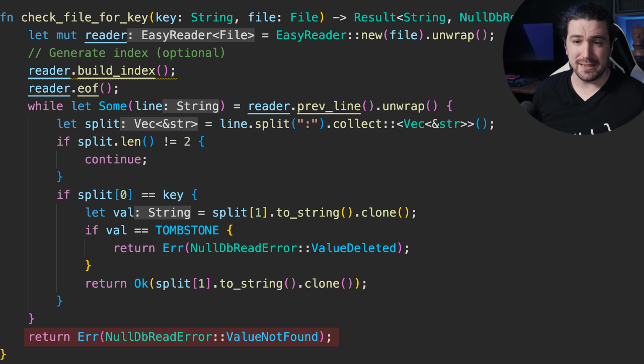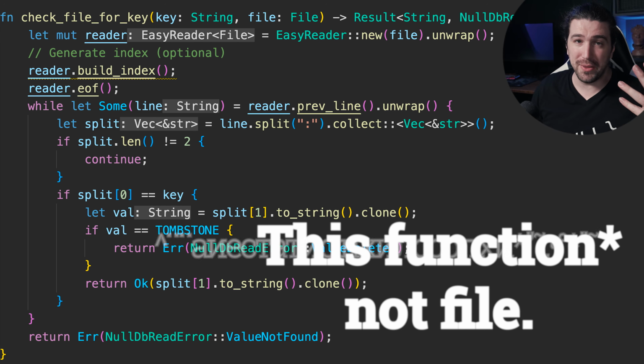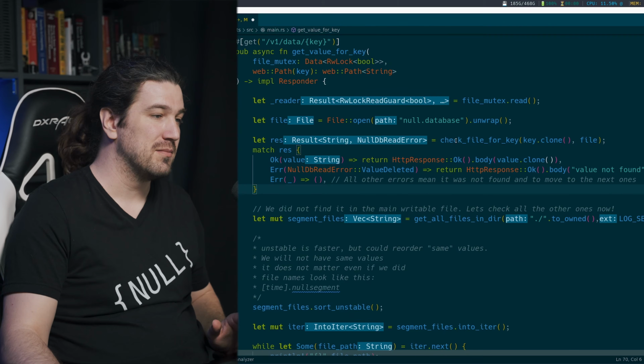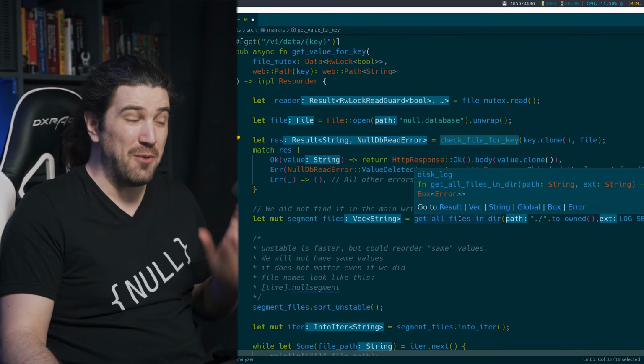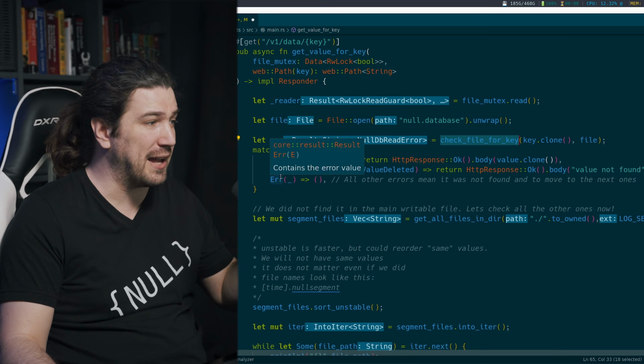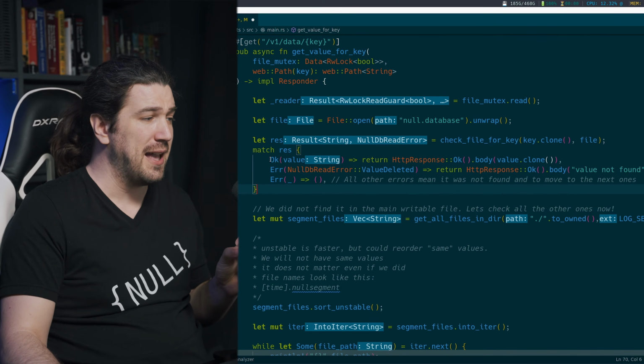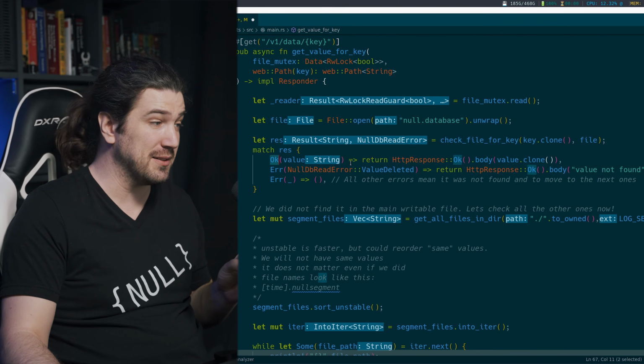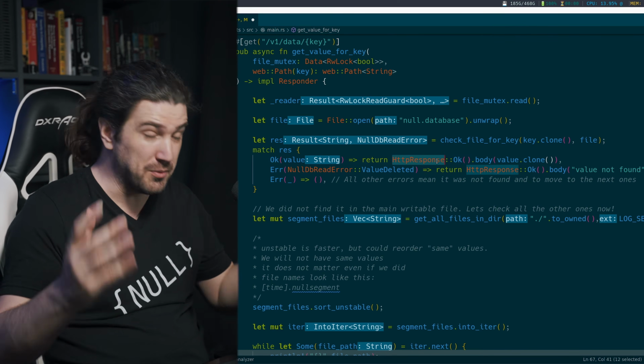So that's this file, and this allows us to clean up the other code because we're actually going to have to use this file twice. So now, looking for a key is as simple as check key for file. And we can use the super powerful match that Rust gives us. And all we can do is basically, if we find the value, we return it.